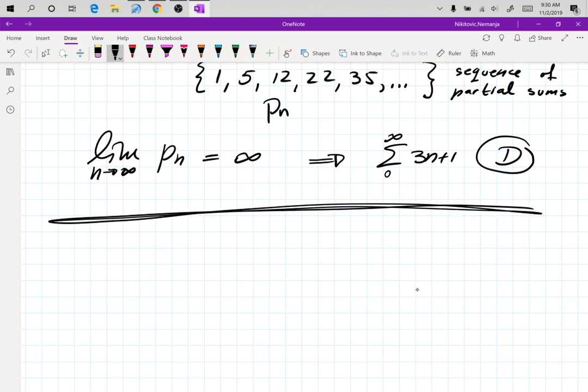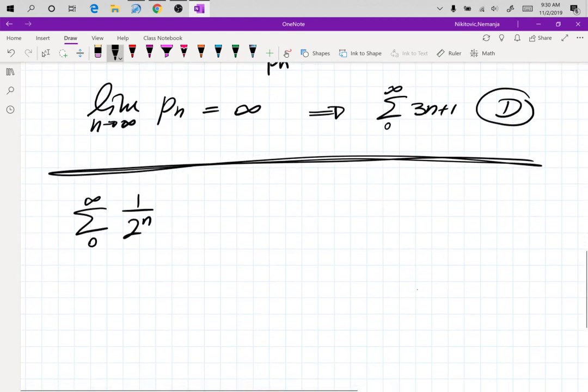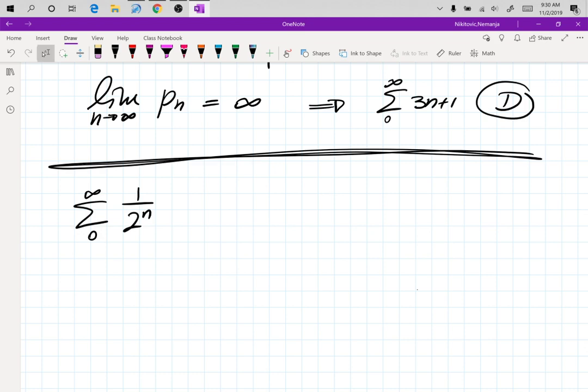Here is another example. Hopefully this one goes better on addition for me. Summation, let's go again, 0 to infinity of 1 over 2 to the n. So looking at this problem, I have my an to be 1 over 2 to the n. So that's the sequence that was within the series. And 2 to the n, that's a sequence. And then if you put that in a sum, that means you're adding all the terms, then it becomes a series. And now we go P0 is just when you plug in 0, we get 1.